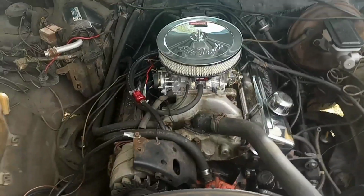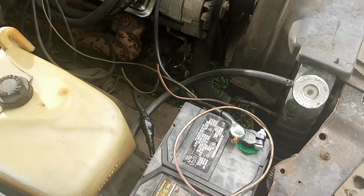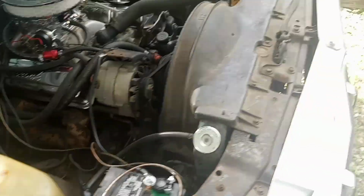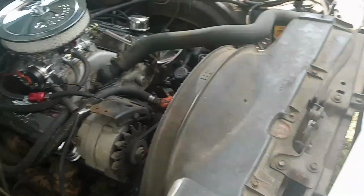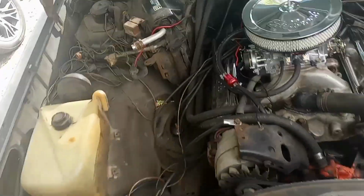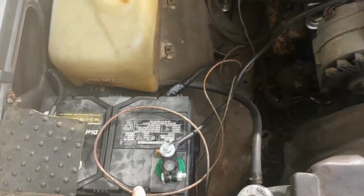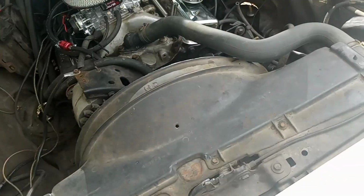Let me open the hood here, guys. And this is what we got going on under the hood. I have been tinkering with the wiring some. Like I got wiring laid out that was stuff they had run previously. I don't know who did it. I don't know why they did it. But the heater situation is kind of screwy. All that mess of wires you see right here, you have to run that wire over to the battery and touch it, and the heater will kick on. So something's kind of screwed up there. We'll get into it later.